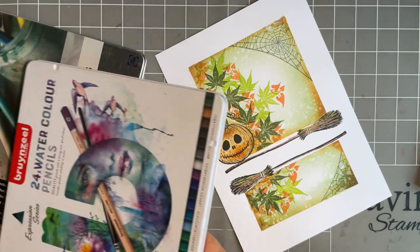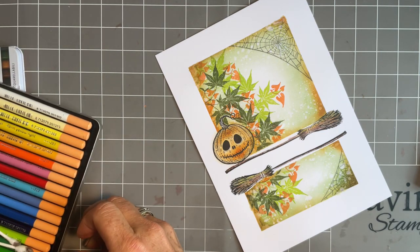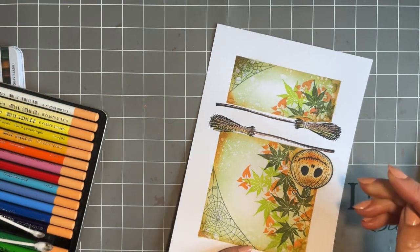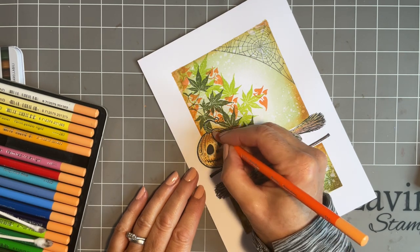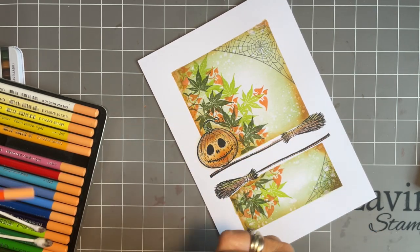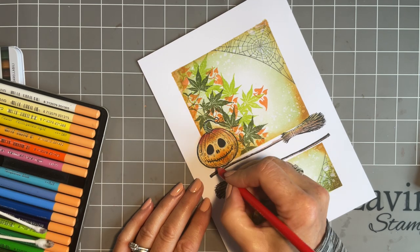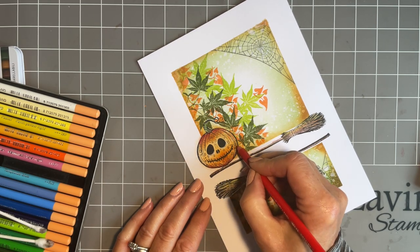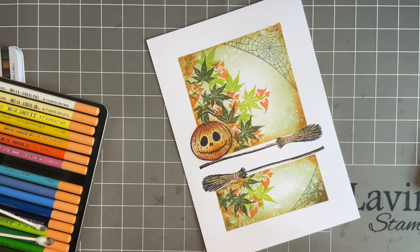What I'm going to do now is come in with my pastel pencils. I'm just going to add a little bit of green on the stalk, and then on our pumpkin, just to give it a bit more oomph, I'm going to add a little bit of orange around the edge and then a little bit of red just at the top. I'm just giving it a blend and a smudge with my finger - that does two things: it blends it but it will also fix it. If I was using a large area, I would use a spray fixative, but because it's just a small area, just smudging it with my finger is enough to fix it.